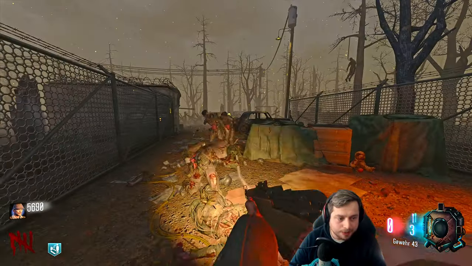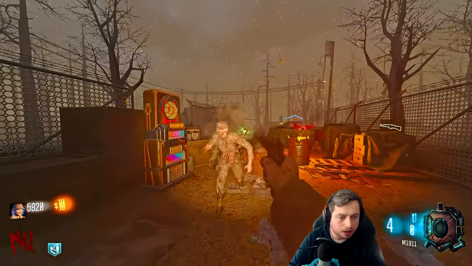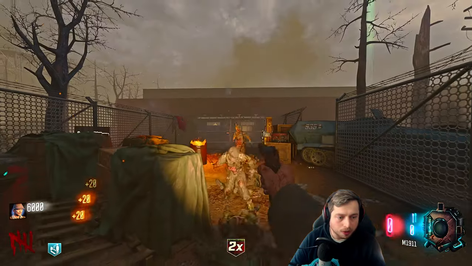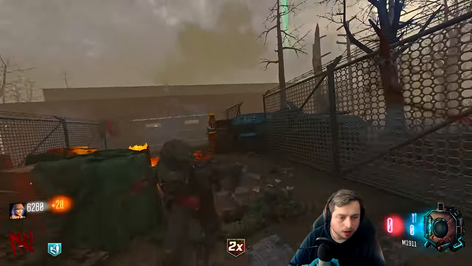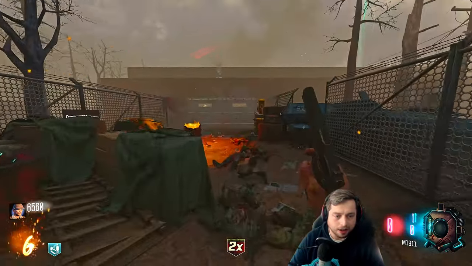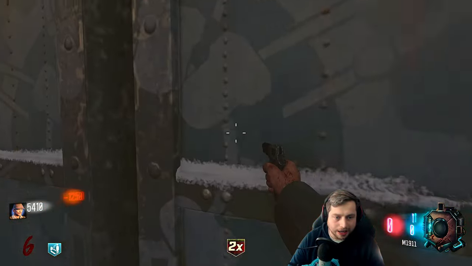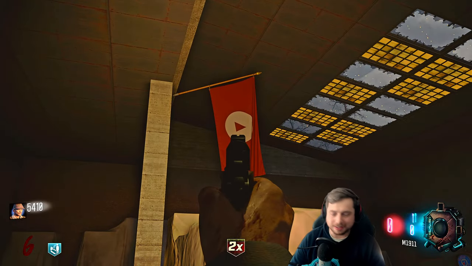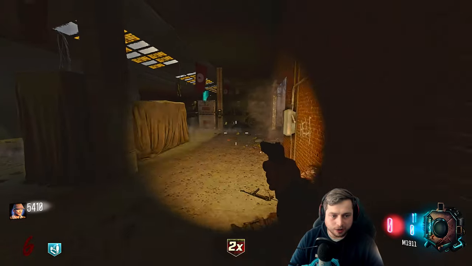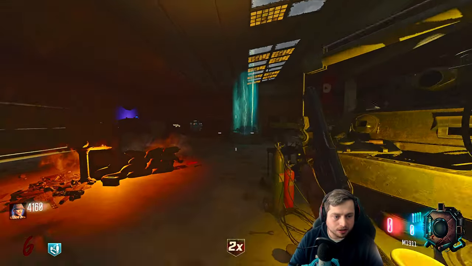Yeah, we're gonna need some nades about now. Double points. Woo! Okay. We got the double points on right now. Can you see the mod? There's the mod, ladies and gentlemen. That's all it does. We've got the bar on the wall. Oh, there's a box over there. Let's go straight over to the box.